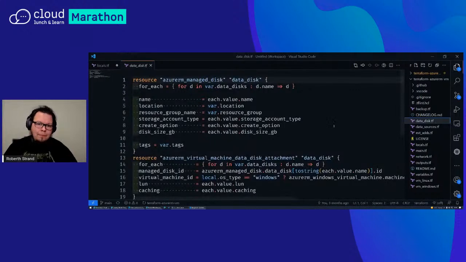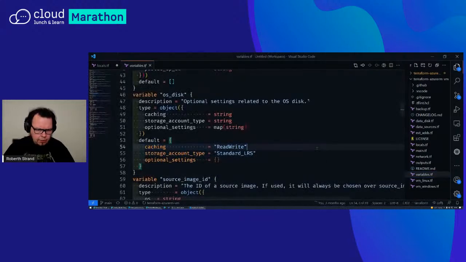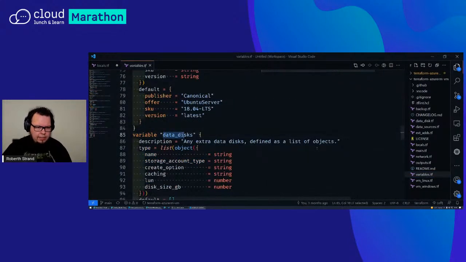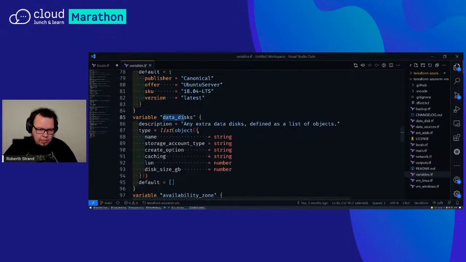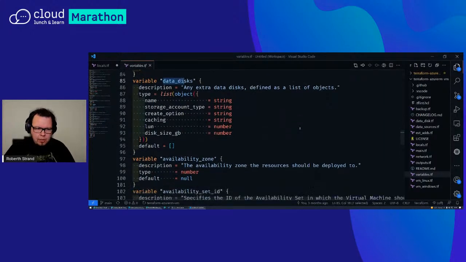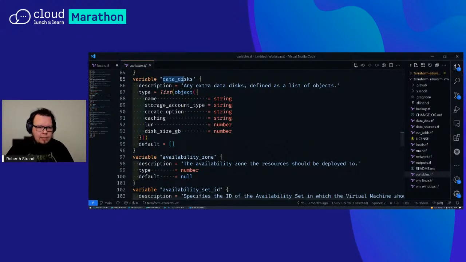Data disks. Again, let's actually look at the data disk variable. I have a variable called data disks. Description: any extra data disk defined as a list of objects. That's precisely what it is. You have a list of objects that has a name, storage account type, create option, caching, LUN, disk size in GB.